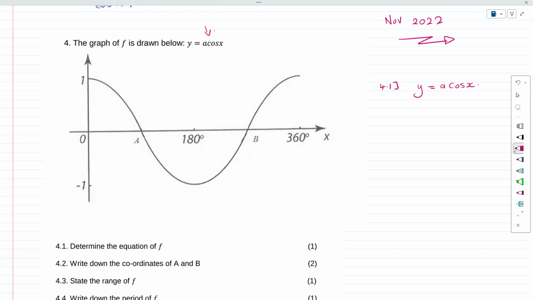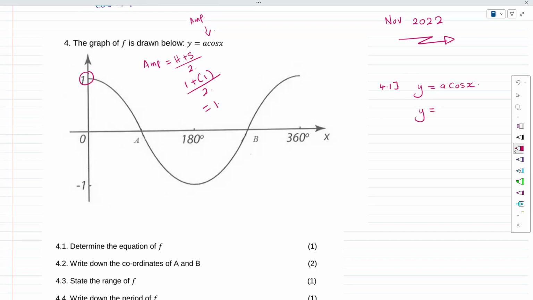Okay, now the period stays the same, and a stands for the amplitude. I can look at the graph and see the amplitude is 1. But even if you didn't know that, amplitude is always equal to the biggest point plus the smallest point divided by 2. In this graph, we can see it's 1 plus 1. We're not worried about the negative 1 because that's just the direction of the graph. It's 1 plus 1 divided by 2 equals 1. But you could also see that the highest point in the graph is 1. So we can use it as 1.